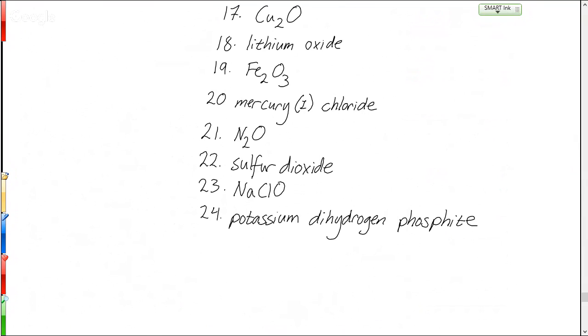So there's no such thing as mercury 2. There is, but that would be HgCl2, not Hg2Cl2. So HgCl2 would be mercury 2 chloride. Hg2Cl2 is mercury 1 chloride. That's weird because you'd think mercury 1 chloride would be just HgCl. So that's a weird one. All right, so that's the first page.